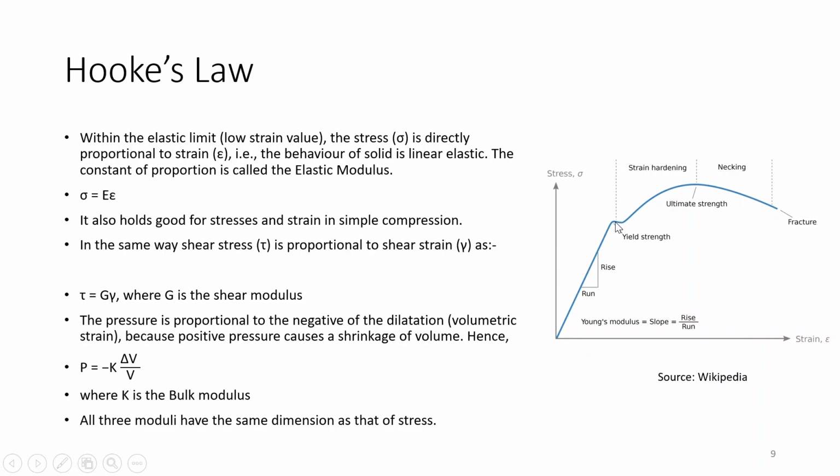after this point it is showing some dislocation movement. Dislocations will keep on moving and interacting with each other, leading to strain hardening. So the material will get harder, and after this point corresponds to necking. In this area your cross-sectional area decreases very fast.